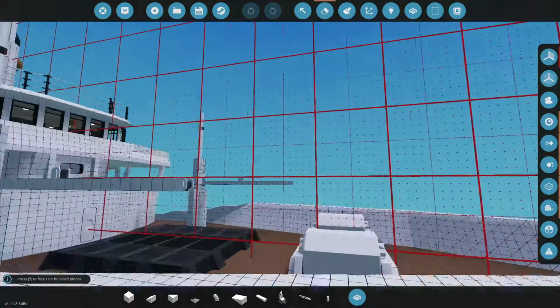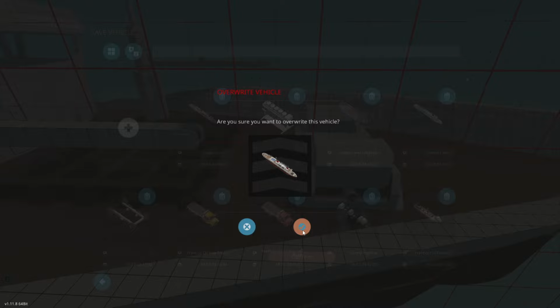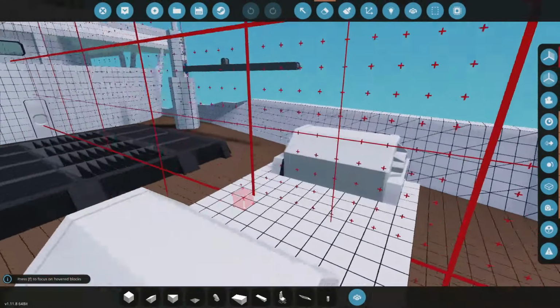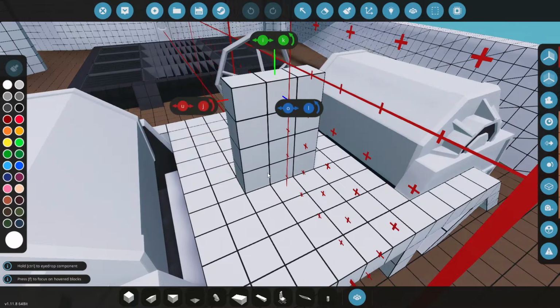So there we go, we've added anchors. Let's go ahead and save this again, and we'll see if the speed of it is actually better now. I don't see it being much better, but we'll see. I'm also going to add a random helm that is going to do absolutely nothing.